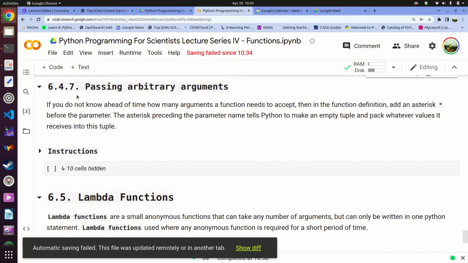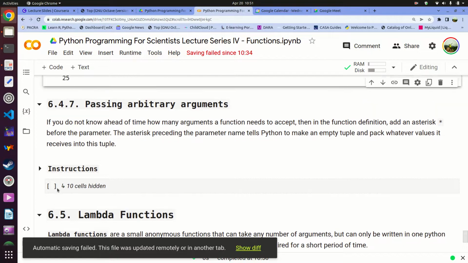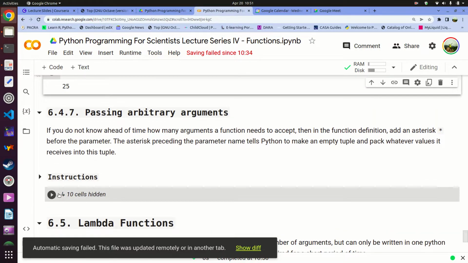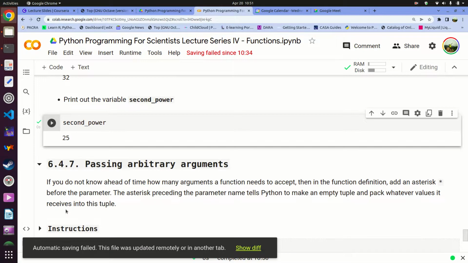Let me just do this bit here. This other bit is a completely new topic for lambdas, but I don't know how much time we have. Time is actually over. What time is it? It's already 10:51, so some people have to go for lectures probably. Okay, so let me do this one.